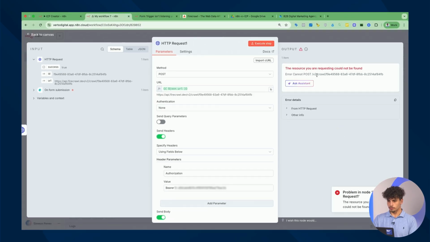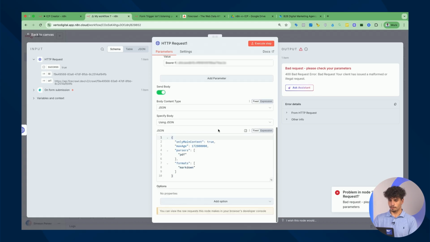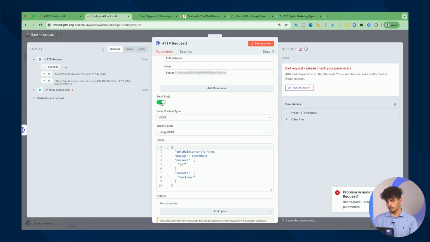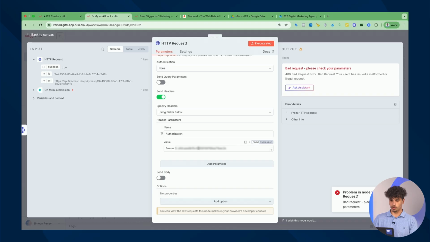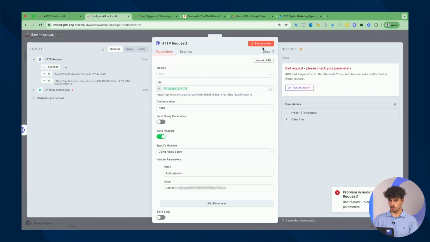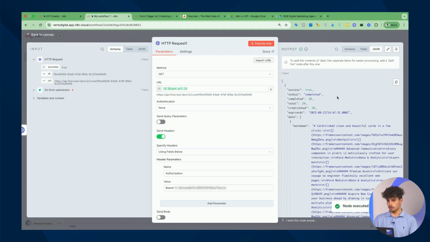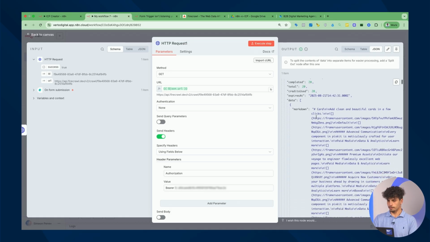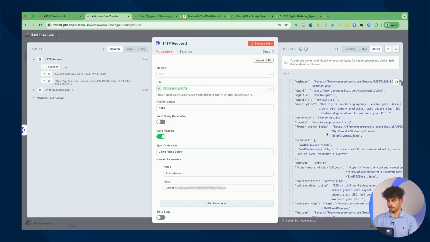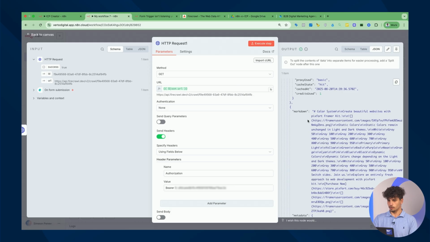So it's not possible to make a POST request because it's a GET request. Let's try a GET request. Some of our parameters are not good, so let's toggle off this checkbox and try again. So here we have all 20 pages completed with their content from the website.